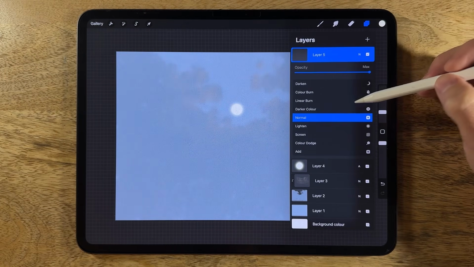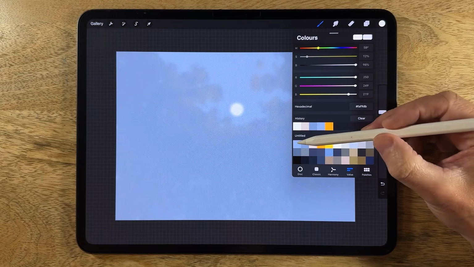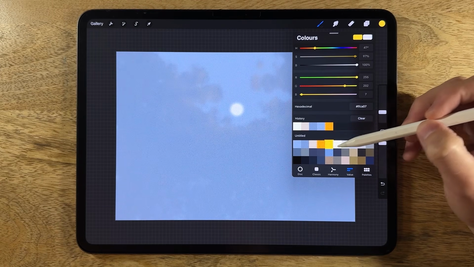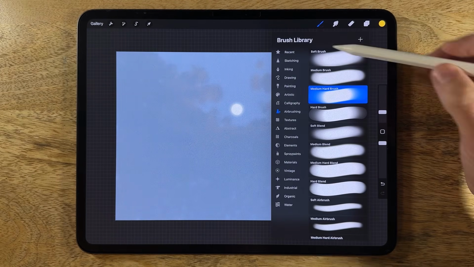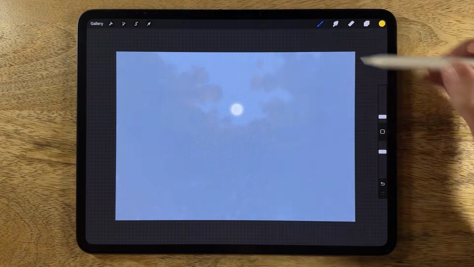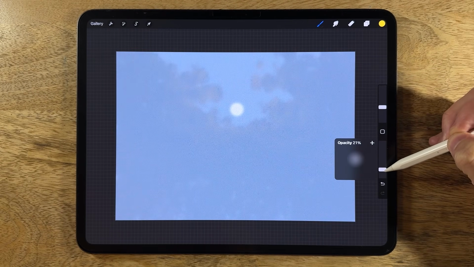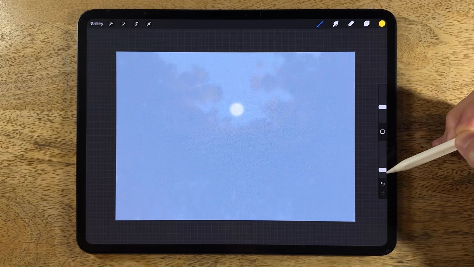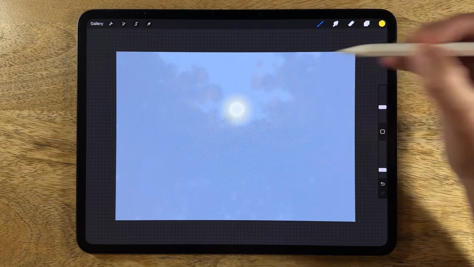Do the same again, tap on the N, put the add blender mode on, and this time we're going to go back to the colors here, go for the yellow, the fifth colour. We're going to change to a different airbrush. We'll go to the soft brush with an airbrushing, and we'll put it maybe at 15% size. We don't want it very high. Might have to tap it a few times, but about 20%. And just tap on the circle, tap on the sun, build in a glow.